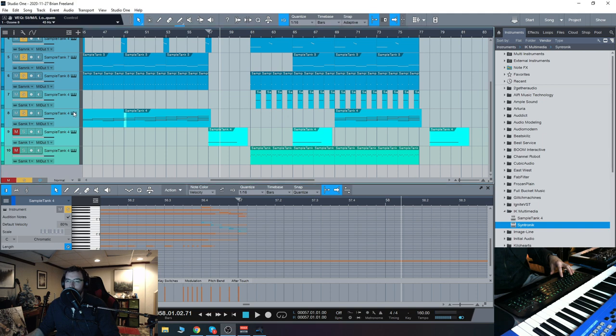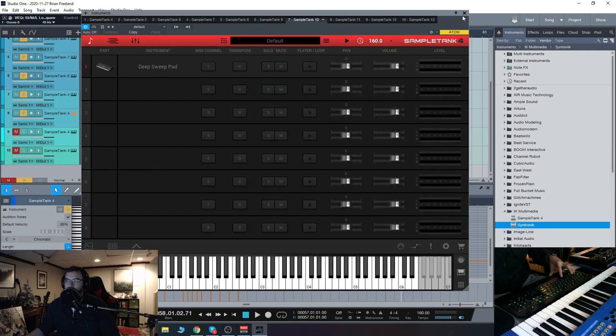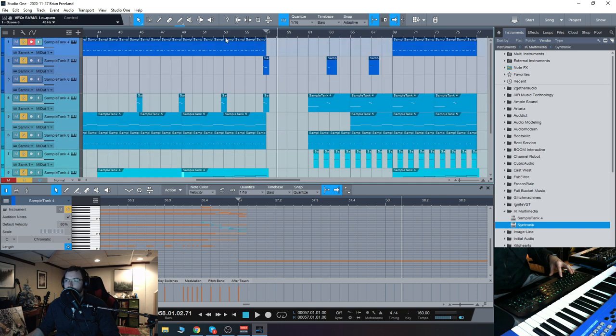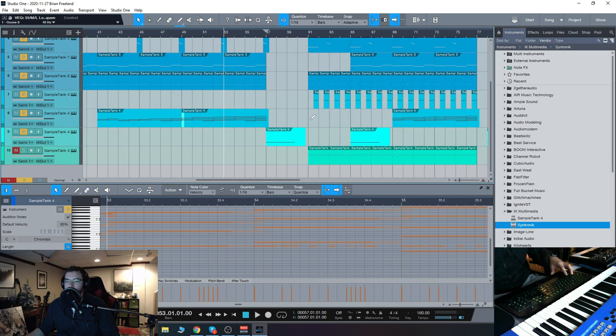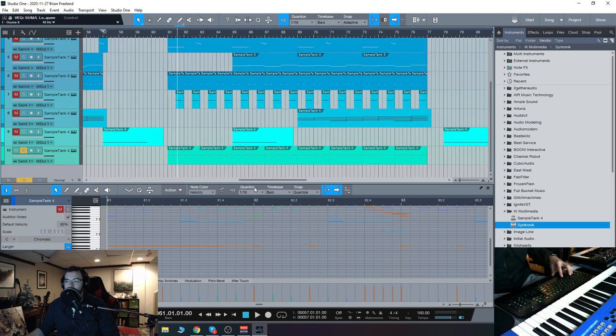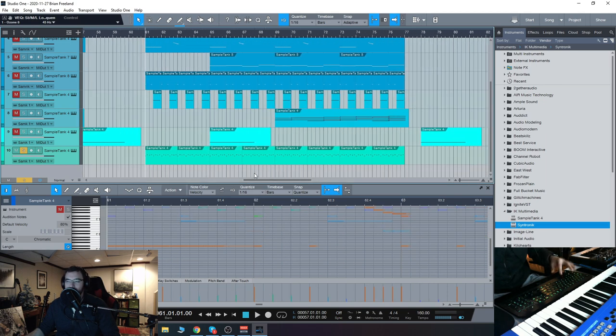So that pad, as you could see, was called a deep sweep pad, another one of the presets, and then we transition to the second section, which adds a nice little lead pluck sound that I really liked a lot. Again, it sounds a lot like old video game music or something, but it's a lot of fun.